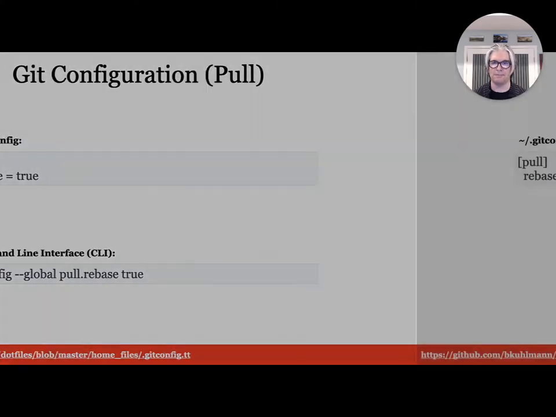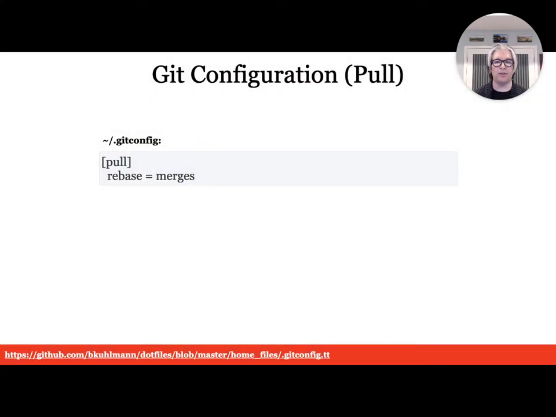The other thing you can do is update your rebases to be merges. The reason I point this out is you'll need Git 2.22 or higher, but this helps if you're in a hybrid situation where half your team's rebasing, half your team is merging, and you want to do a rebase workflow because you understand the value of that, but not all your team is there yet. This would allow you to rebase, but also handle those merge bubbles when they get complicated. Hopefully you're not in a situation like that, but it doesn't hurt to have this turned on, and I highly recommend doing that. You can also read up on the Git documentation on how this is used, and I recommend spending some time there looking at it.